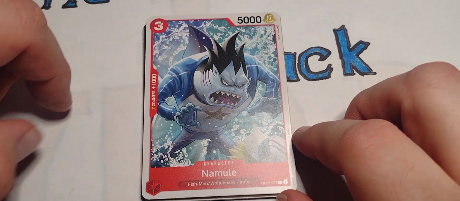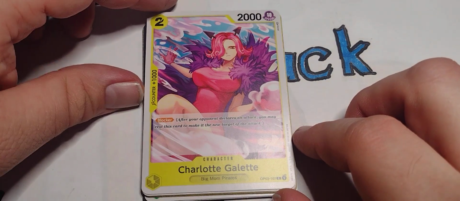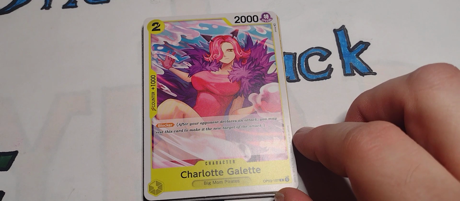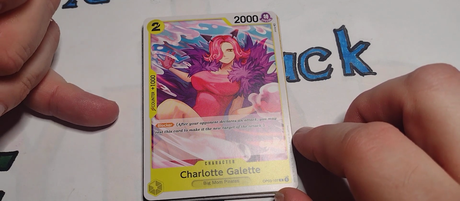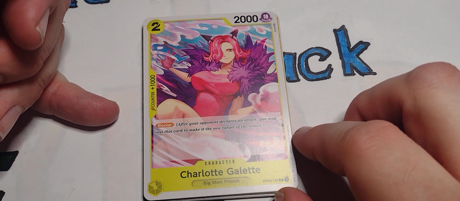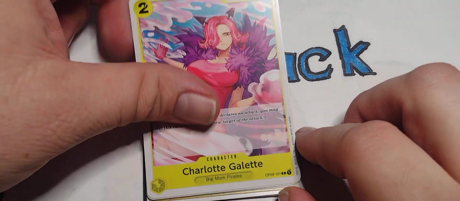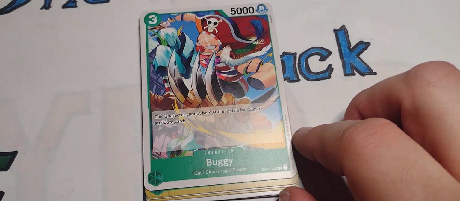3-drop, 5,000 power, counter 1,000. Charlotte Galette. 2-drop, 2,000 power, counter 1,000. Blocker. After your opponent declares an attack, you may rest this card to make it the new target of the attack. Well, if you boost her, you could probably make it pretty good.